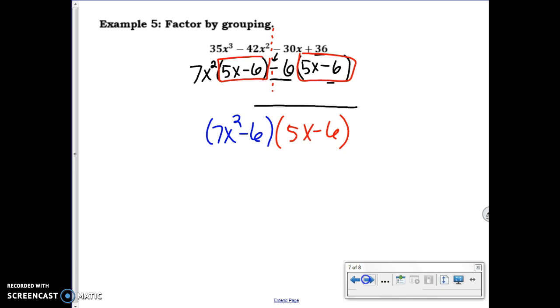Again, relatively quickly here, if you have not already, you will learn the difference of squares. That would look something like this first set of parentheses right here, and we'll talk about what that means. But I will tell you right now that this one does not factor very nicely, so we are going to leave it just like that.